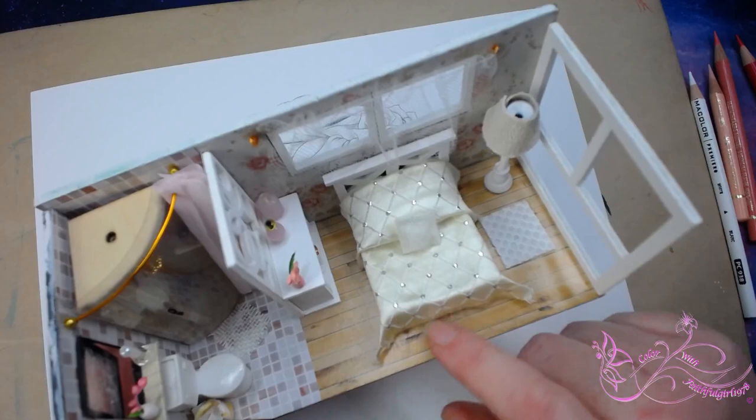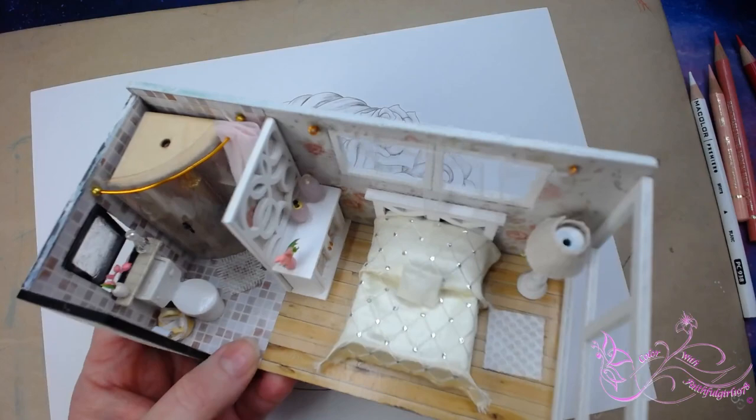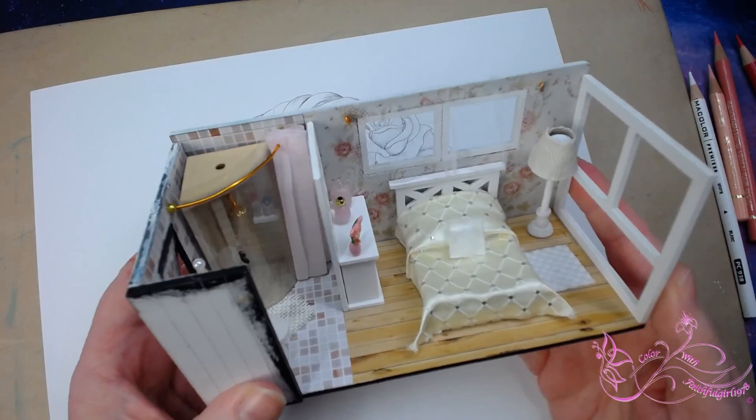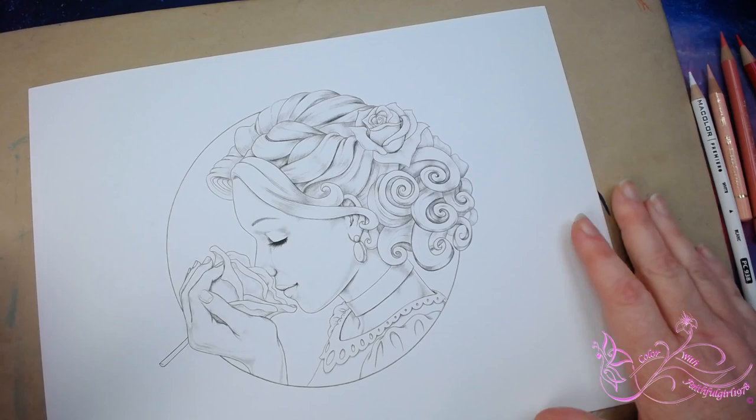I've just got to put the little mirror in there, and then I'll put the roof on with the lights in that room, and then obviously I'm going to do the outside as well. So that will be my third room finished once I do all that. Starting to look pretty cool. I love putting little bits and pieces together.